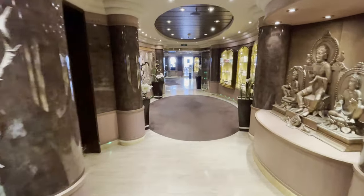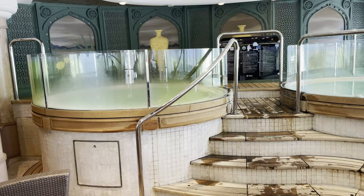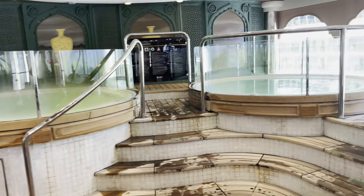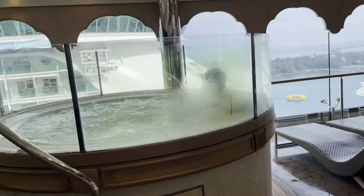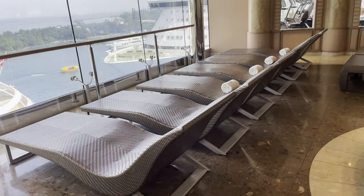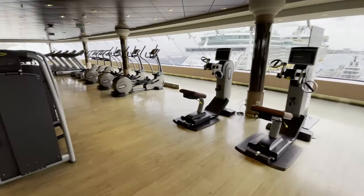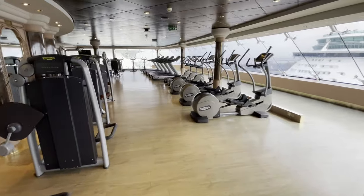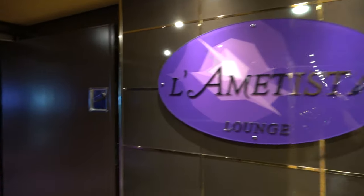The spa has all sorts of rooms for treatments, massages, and a salon. My favorite thing about the spa was the thermal area — if you're a returning MSC cruiser with Gold status, you get one hour you can book in the thermal suite. They had big hot tubs, very comfortable loungers, and a couple of steam rooms with interesting scents like papaya. You can buy a day pass or length-of-cruise pass. Also here is the gym, located in the front of the ship with great views on sea days, but it's pretty small — on our sea day every cardio machine was taken.